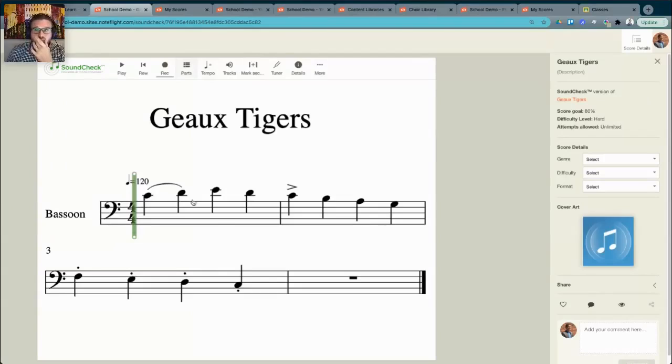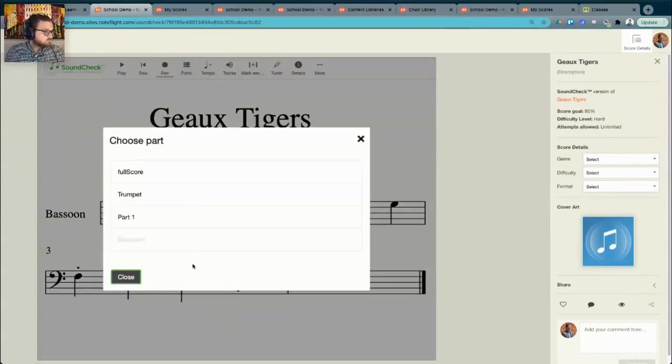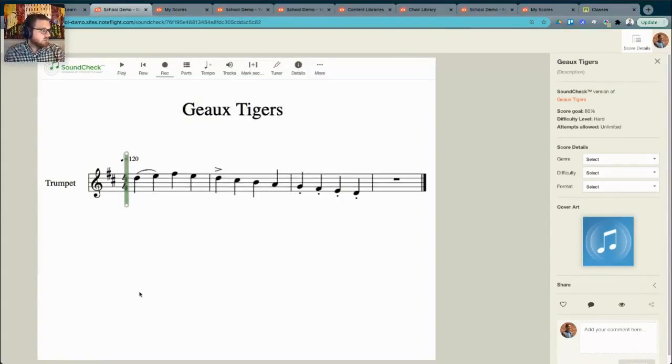Anyone that's ever tried to take a MusicXML file and import it into another program and suffer the consequences is probably jumping up and down right now, because what you see in Noteflight is exactly what you get in Soundcheck. It's 100% accurate. You can seamlessly go from one to the other in the same platform, and it all looks and feels the same. I won't make you listen to me play bad trumpet again, but that's how this works.